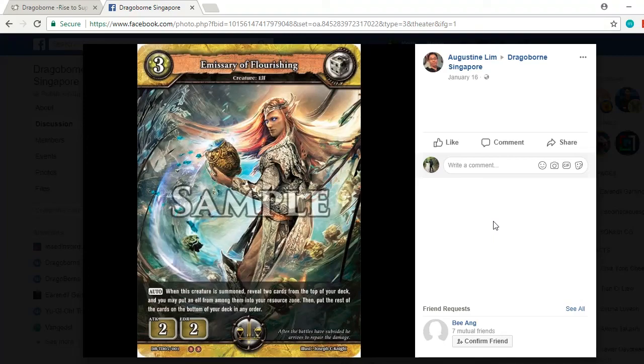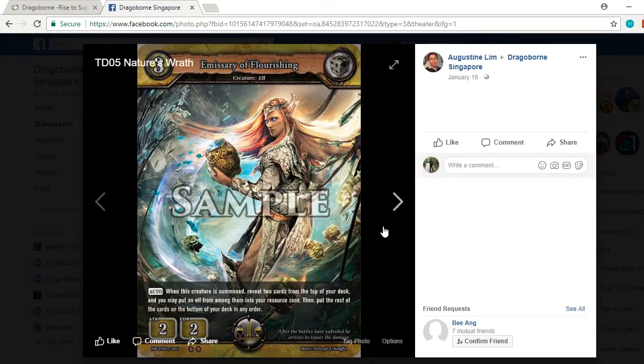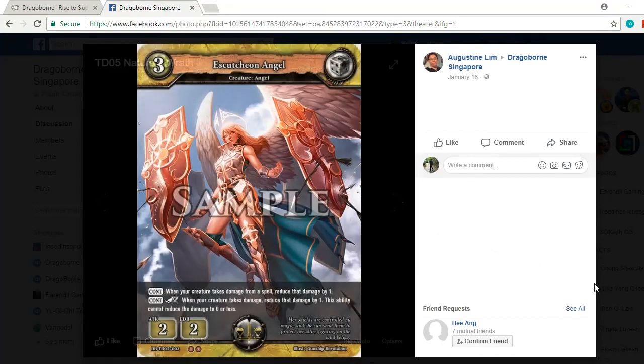Alright, Emissary of Flourishing. So Elf does expand to other colors such as yellow, because you know, yellow and green have their own alliance. 3 costs. When this creature is summoned, review 2 cards from the top of your deck. Put an elf from among them to the resource zone and the rest to the bottom of your deck in any order. So we're seeing more ramp in yellow, which is kind of a scary thing considering that yellow currently has to rely on green for more ramp, but Emissary just makes it so damn good. And it's an elf, so Treya can just buff it up. And although it's a cost 3, 2/2, it can potentially be a 3/3, or if you have an Untested Scout, 5/5. So elves are pretty huge if you ask me.